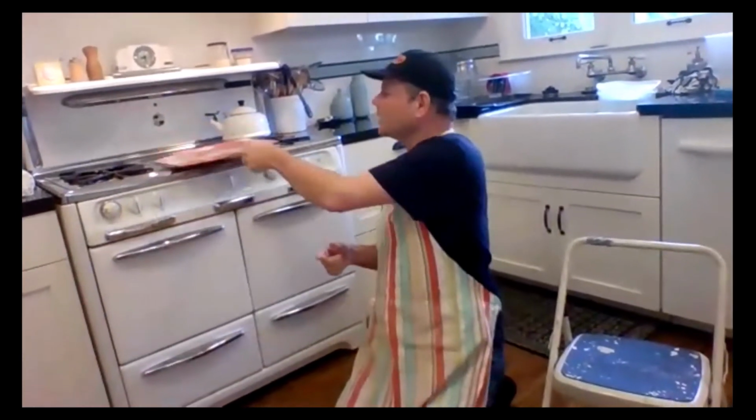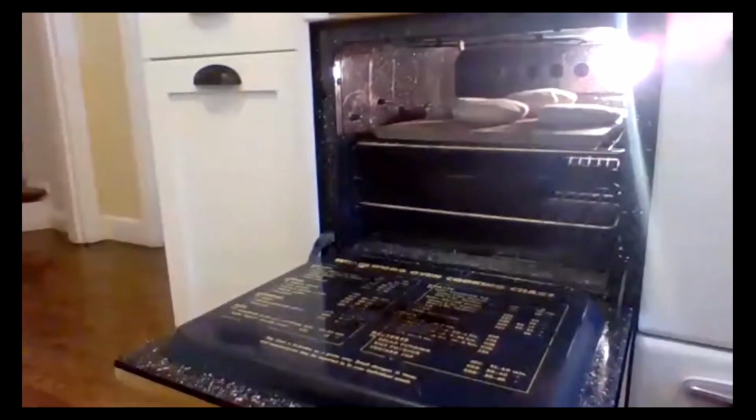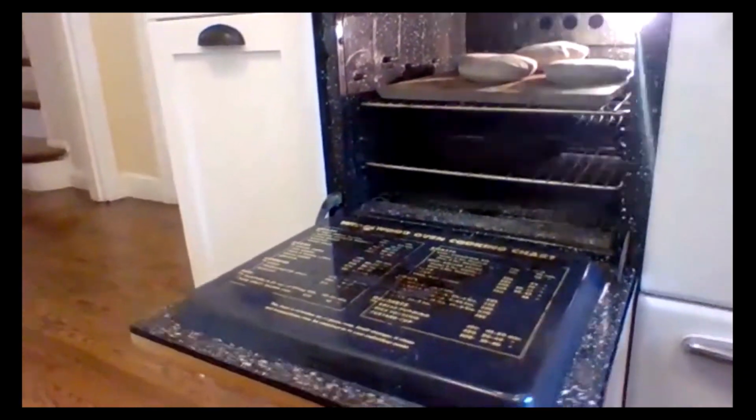Make sure that you take all of the pieces out of the oven. A while ago, I discovered a bagel that I had left baking for 3 weeks in the back of the oven. It was not a pretty thing. So let's just see what's happening with these. You can see they're not really going to rise anymore. They might go down a little bit. But I think now we're at about a minute. I'll take those out.